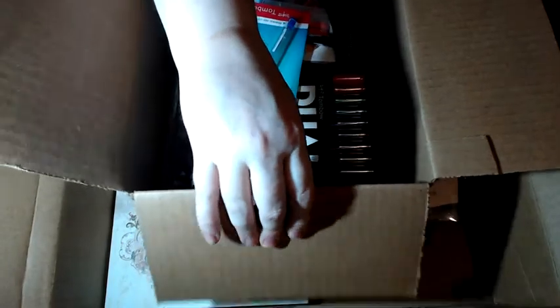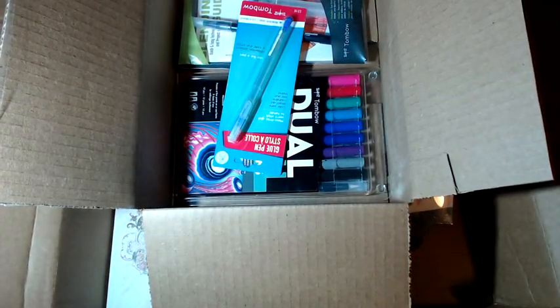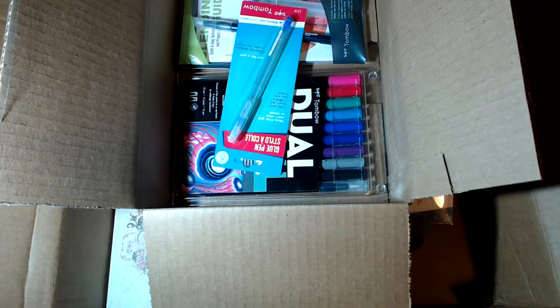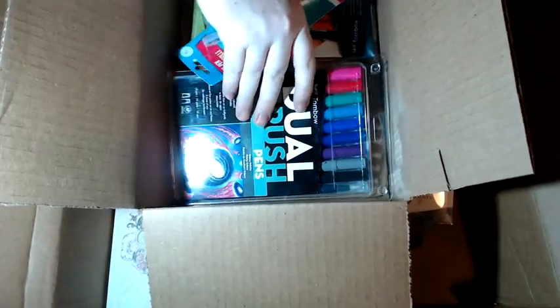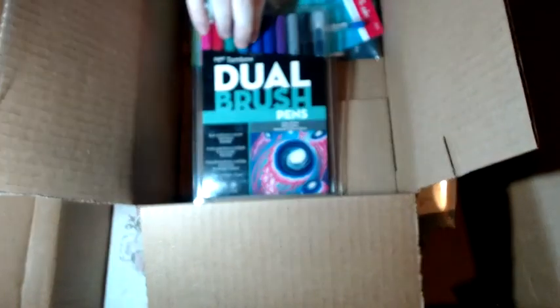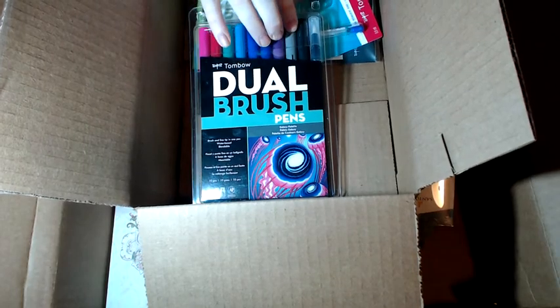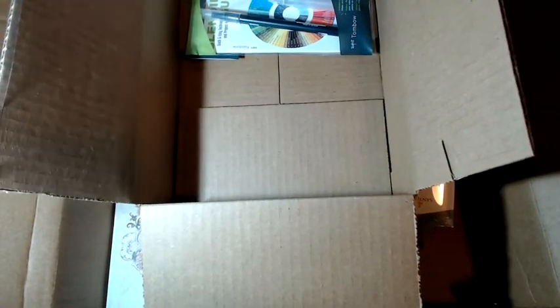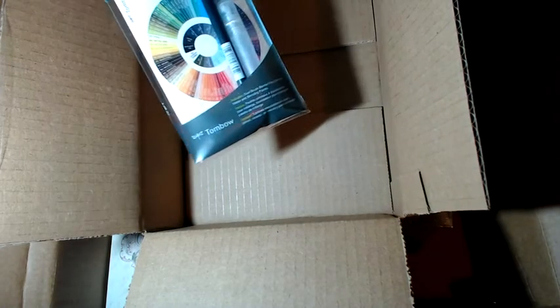I only bought about three or four Tombows last year — a purple, a really nice green, an aqua, and maybe a pink. I may have already played with these. The Tombow Jewel brush markers: I like these because whilst they have a brush nib on one end, they have a regular tip too and they're water soluble. You also get the blender, a Tombow Mono glue pen — I have one of those already so that may go in my give-away box — another blender with solution, and a blending guide.